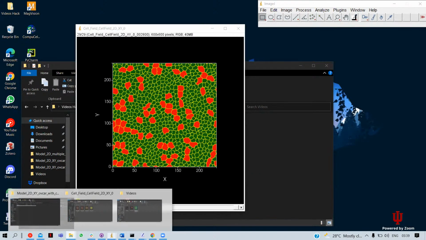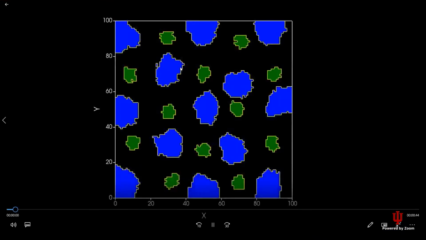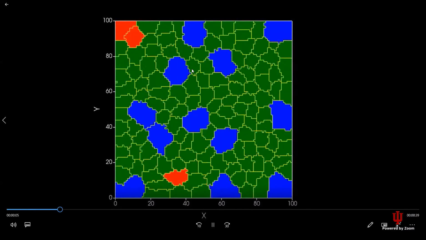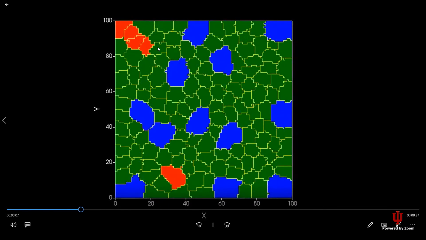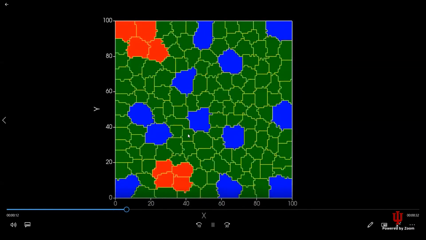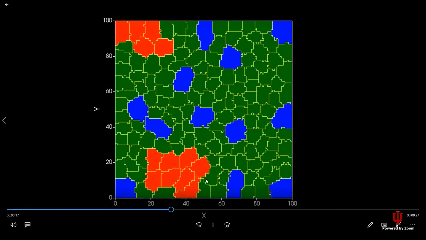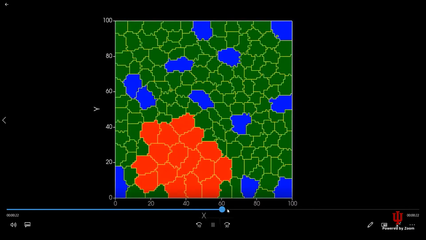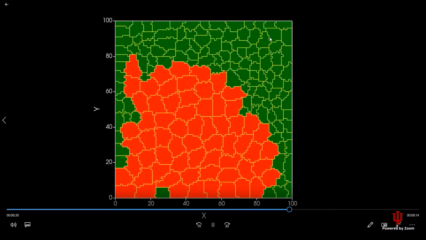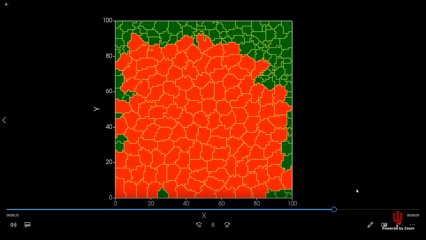Then we implemented the other code, wherein we have a confluent monolayer, starting with senescent and non-senescent cells, and introduced cancer cells and their proliferation. With time we see that as they grow, they basically take the senescent cells first, and then the non-senescent cells. It should be visible in some time. You can speed it up. Senescent cells are the ones which, even at far distances, will disappear first, and then cancer cells basically start covering the non-senescent.